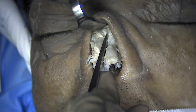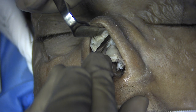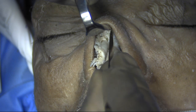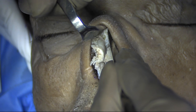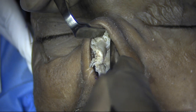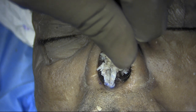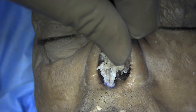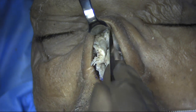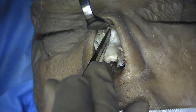Should the paramedian osteotomy be vertical or slightly oblique, directed outwards? If we are planning to do a lateral osteotomy, then slightly go like that, obliquely. If you are planning to do a superior osteotomy also, it need not be deviated. We can do a straight one and then proceed, because anyway, you are cutting that also in the upper part.